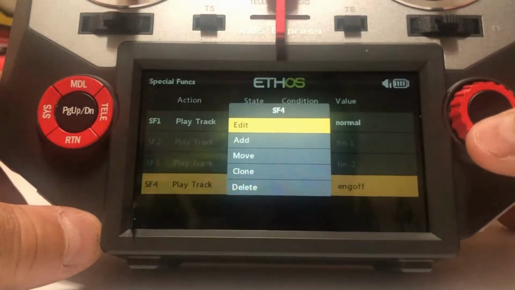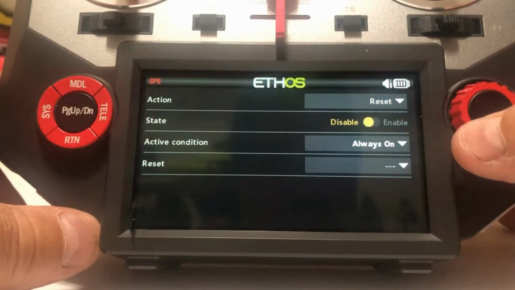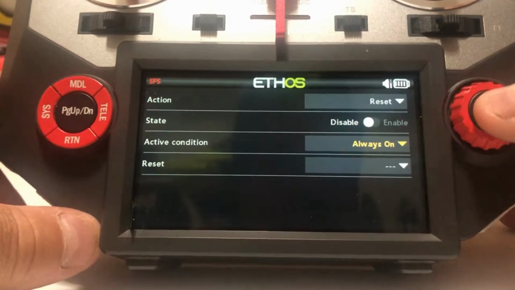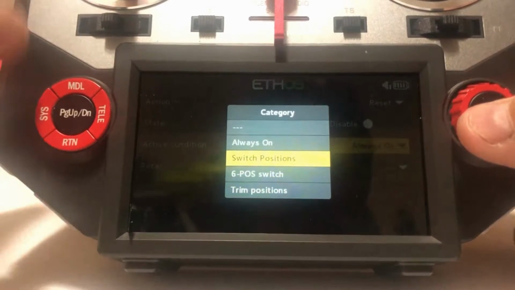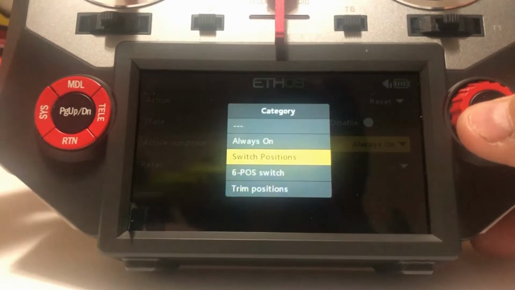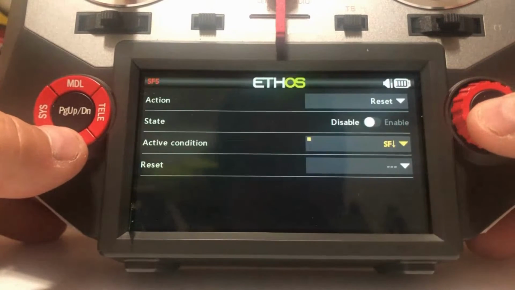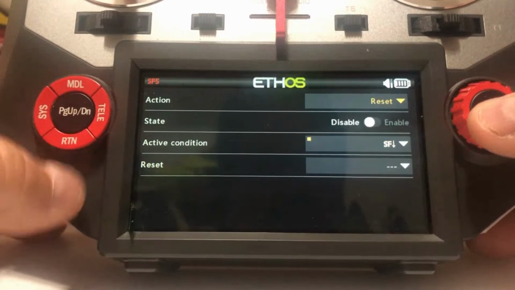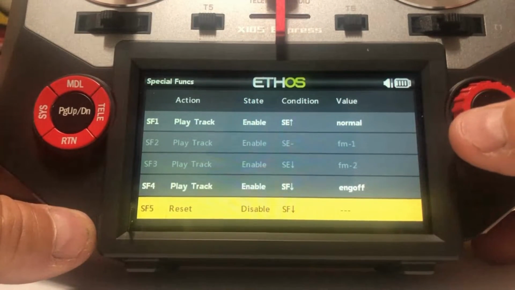Like if I did a new one, I would say add, leave it at reset, and come down here, and the active condition would be the switch position, engine off, and we get back out, and that would be a reset of the timer.